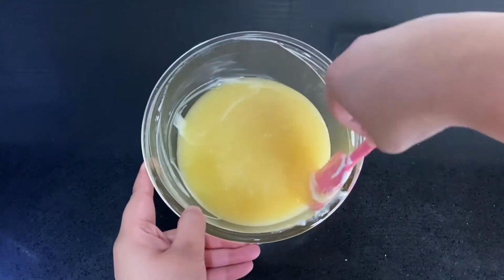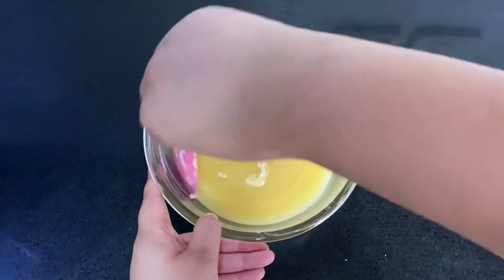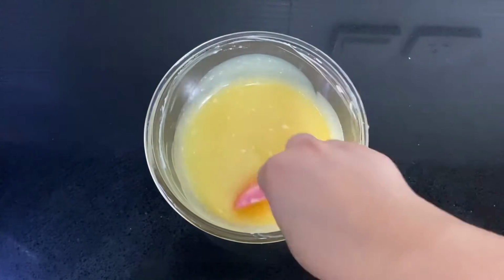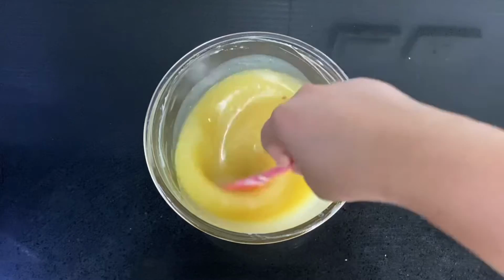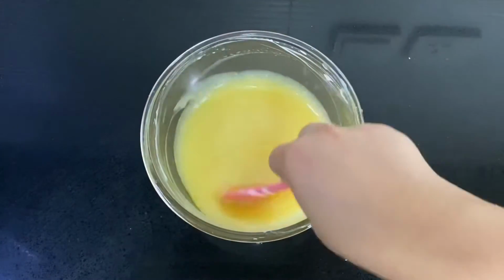You can always change up the recipe and use milk or dark chocolate as well. For milk chocolate, the ratio is 400 grams of chocolate to 200 milliliters of cream. And for dark chocolate, it's 300 grams dark chocolate to 300 milliliters of cream.